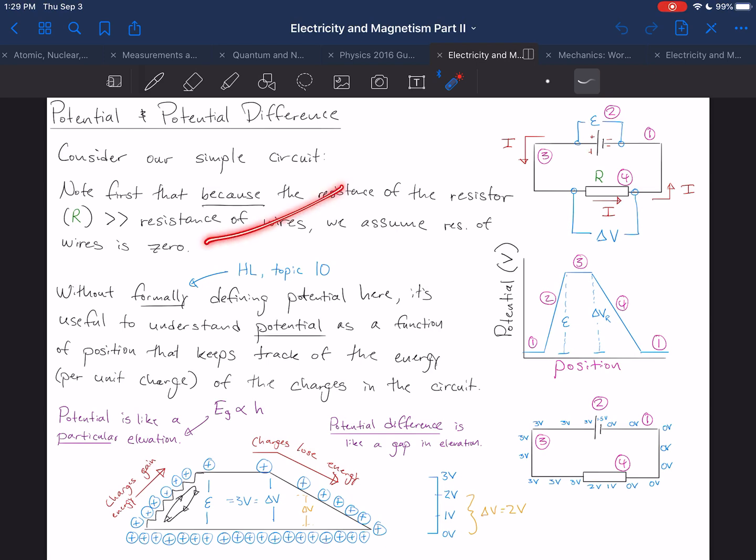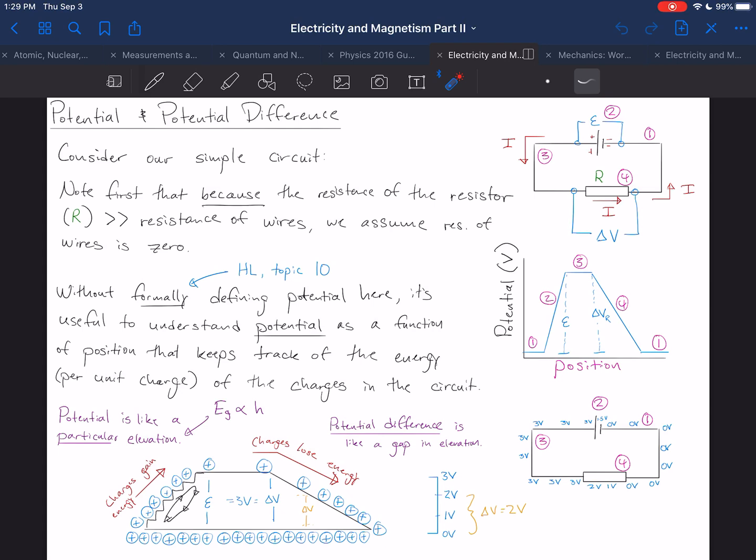We actually have been doing this the whole time, but it's important to recognize what would happen if you took the resistor out, which is that suddenly the resistance of the wires is the only resistance that matters, and so you'd actually get a pretty big current. This is called shorting the circuit. If we just connected a wire from this point to this point, we would short the circuit and get a pretty big current, as much as the battery and the materials could sustain.